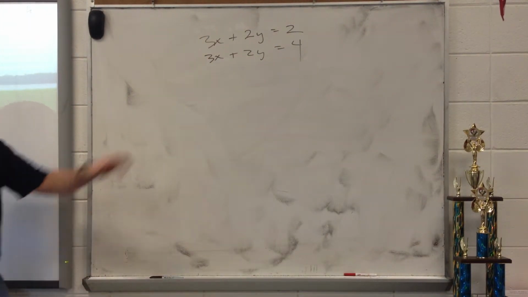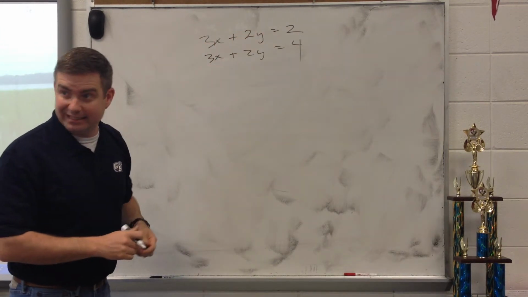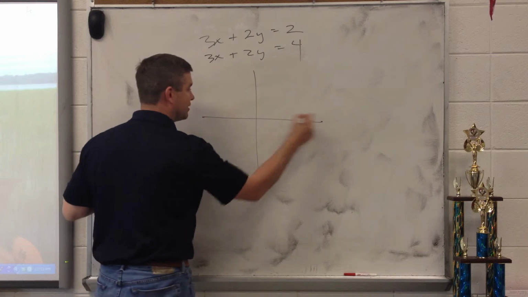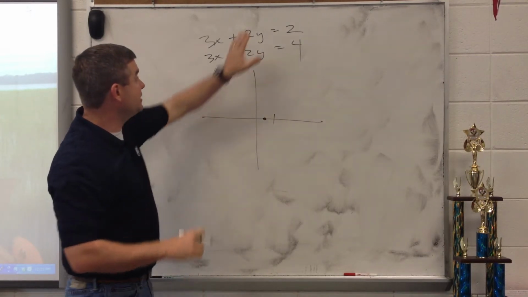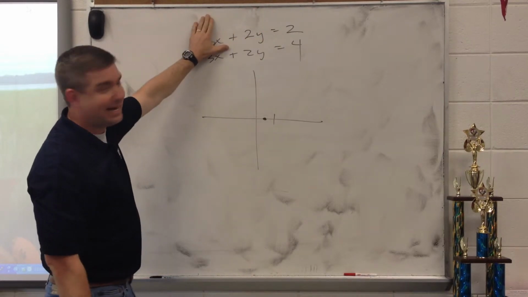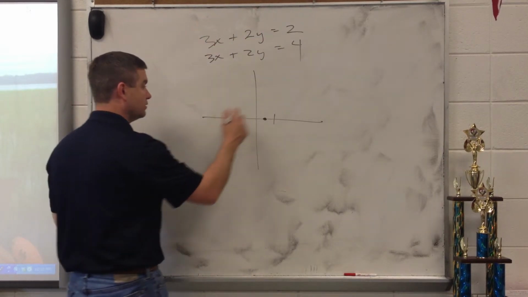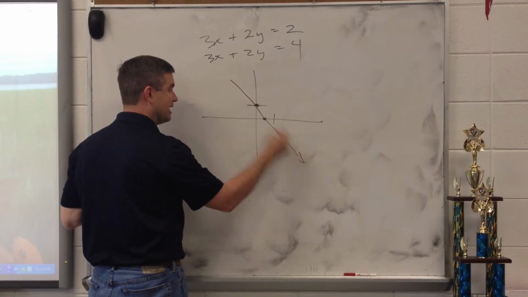All right, let's do the first one. What's the x-intercept? 2 over 3. 2 over 3, which is 0.6, right? So if here's my graph, here's 1. 0.6 is about right there. The x-intercept on the first one is 0.6. Okay? What is the y-intercept? Positive 1. So there's my y-intercept, there's my first line, just like that.